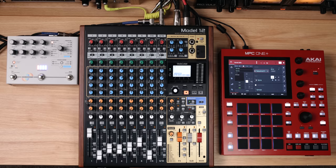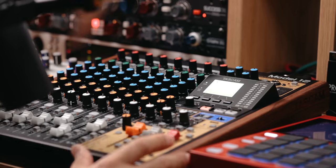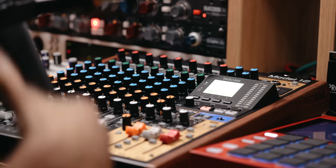All right, so right here we have the Tascam Model 12, and right next to the Model 12, I have the MPC 1 Plus. I'm really excited today to do this video, and also because I'm right here, I'm hanging out with you guys. This is not my Model 12. This is actually a Model 12 that Zzounds sent over for me to review and check out, see how I like it. I've been using it for the past few weeks.